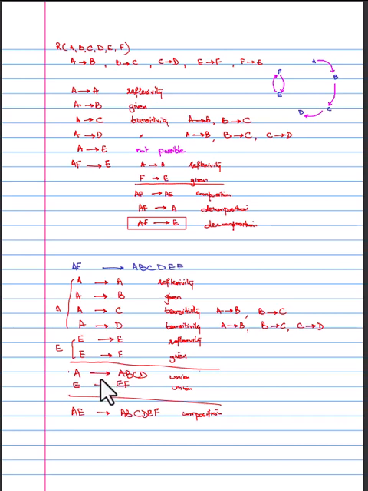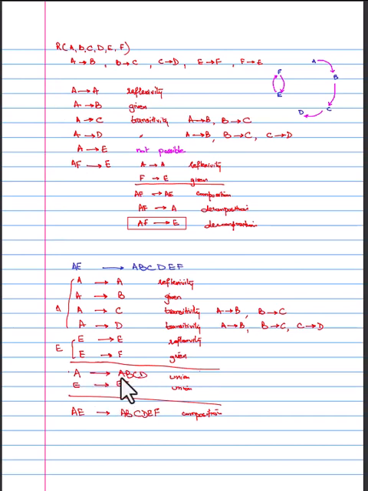So if we take the union, because in the last slide you have already seen that A identifies A, and A also identifies B, and A also identifies C and D, this means A identifies all the attributes A, B, C, D. This property is called union. Also E identifies E and F, so we can say E identifies EF. This property is also called union. So from this scenario we have a set of these two relationships.